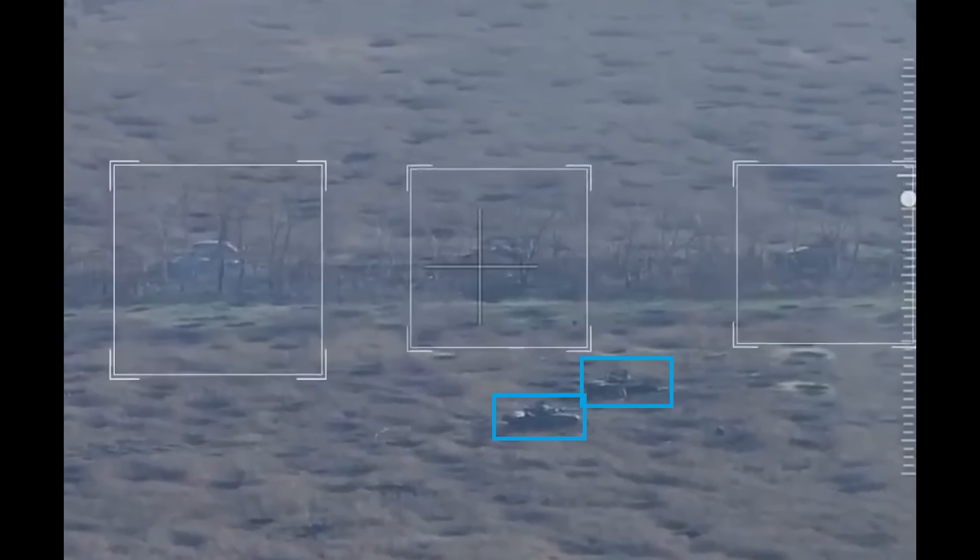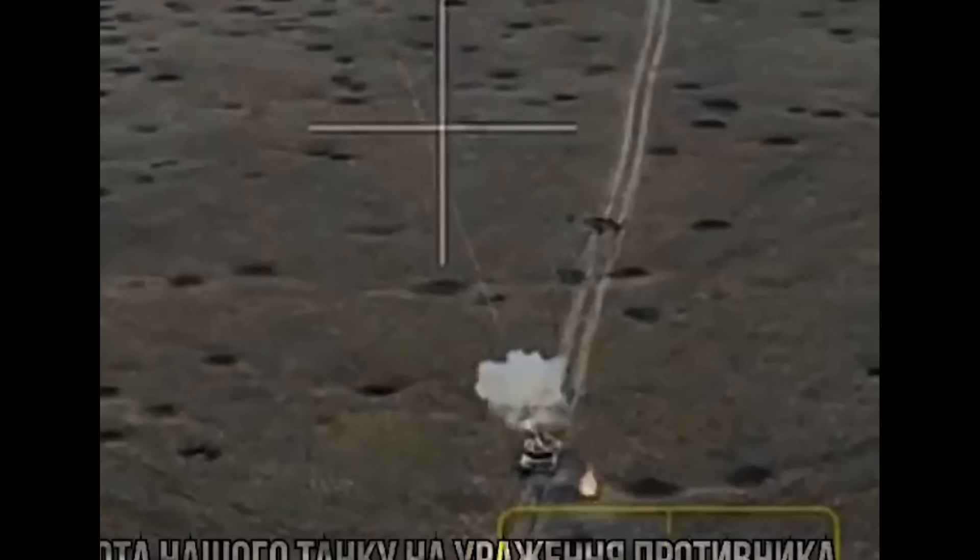There are a few interesting things to go through. First, this screenshot here — we can see two previously destroyed tanks. These are likely Ukrainian, given the direction they're facing, but it's potentially possible they could be Russian ones hit while retreating. We can't say for sure, but I think Ukrainian. In this screenshot, it looks like something engages the Ukrainian tank but misses. You can see a small impact just behind the tank.